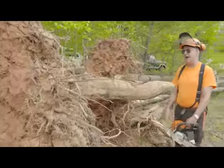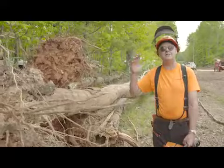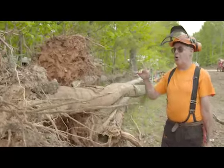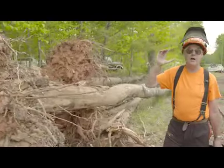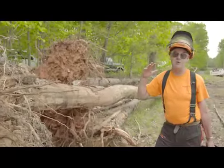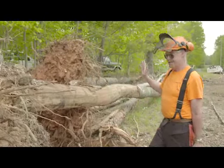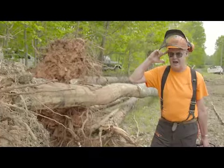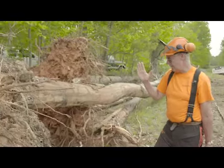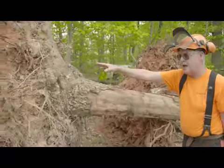What has been happening on this job, and again, guys, we've been stressing mechanize, mechanize, mechanize. Normally, these would have been pulled over to the deck and the buck saw would have cut these things off, so there's going to be no manual exposure to any of my guys. But this is going to be just a little exercise where we can get some thought process going. Looking at this thing, the first stem right here, it's got the root ball connected to it.